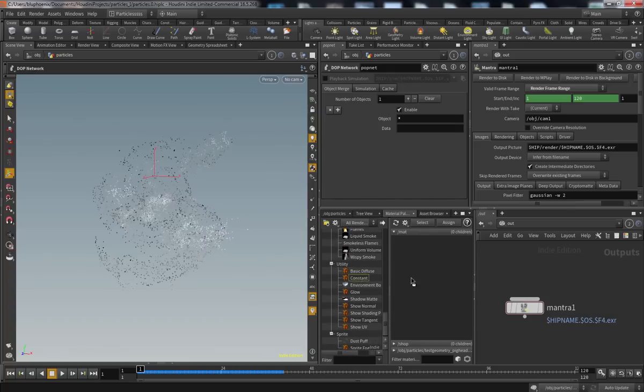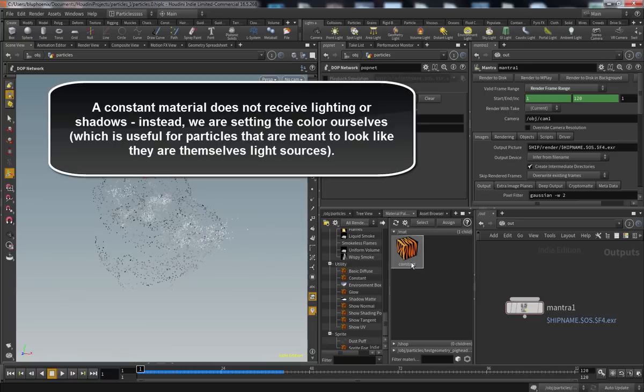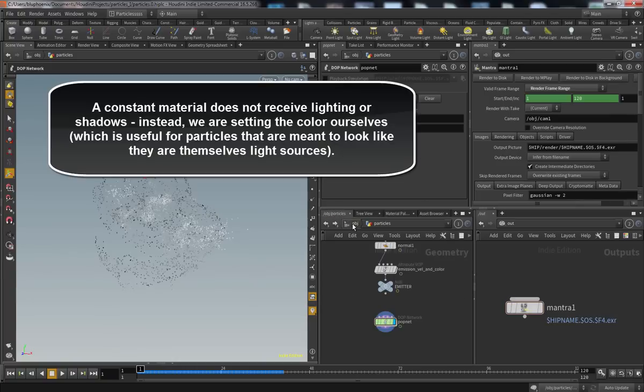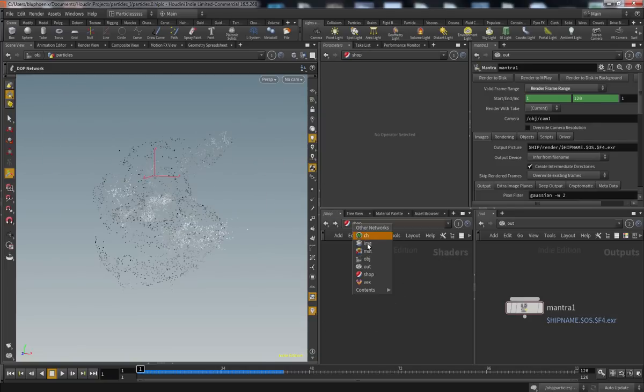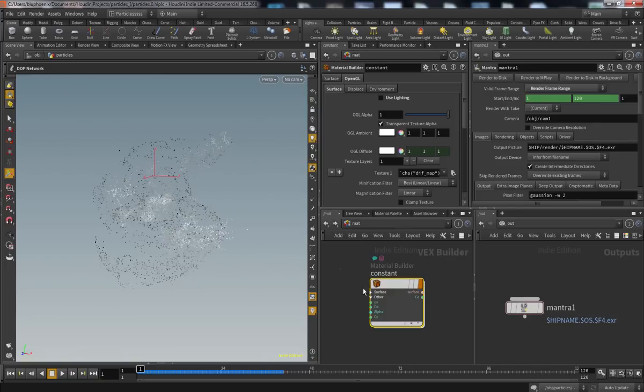There it is. Drag it in. It's kind of weird, we're not seeing it when you click on it. It's not showing up here. So just come out here, go to shop. That's actually where it lives, or actually it lives in mat now, I should say. There it is, material area. So constant, I'll call it constant particles.